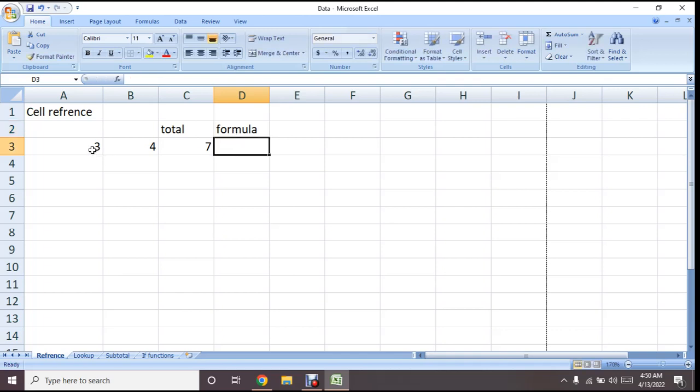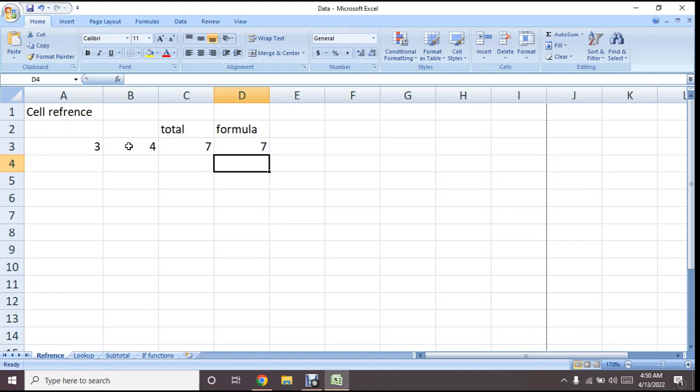Now I'll do a formula here, but I'll try and add the same thing. So formula, equal, I want the cell A3 here, plus B4, and I'll press enter. It gives me the same thing. So functions are already built in, and formulas are there.